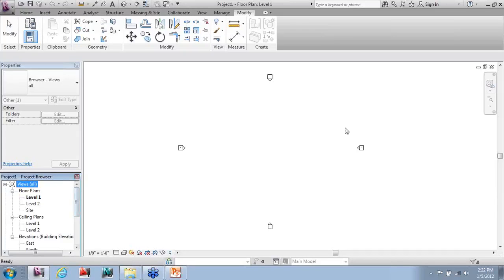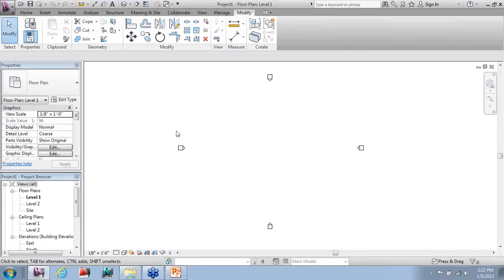What we're seeing in our project browser is right here on our main screen. It's our view window. And our view window is what we're pulling up out of our project browser. So all the content we build, all the walls we draw, all the doors and windows we place, we're going to notice prompt right here onto our display view.